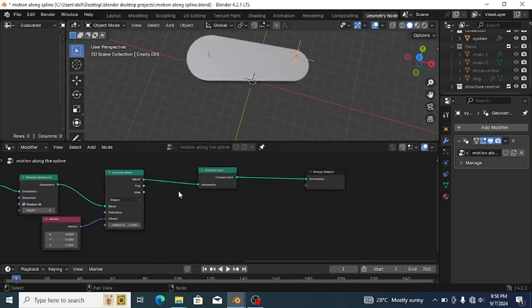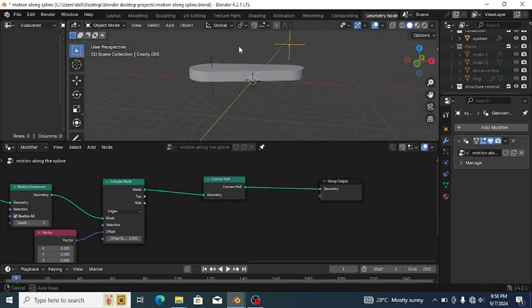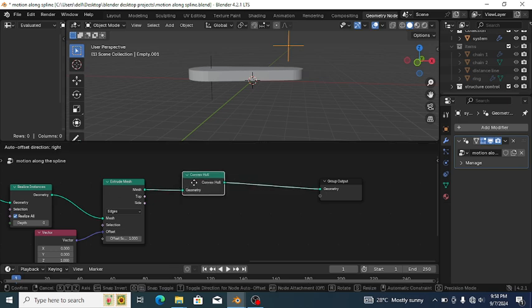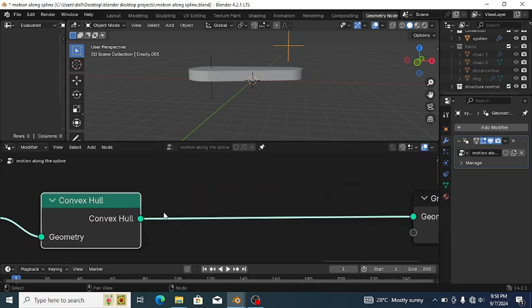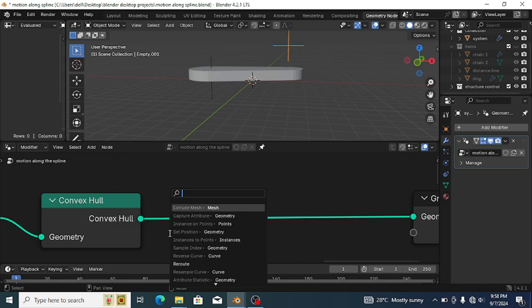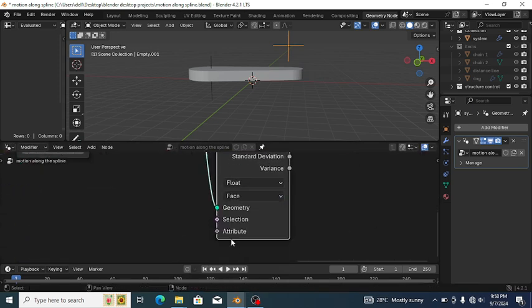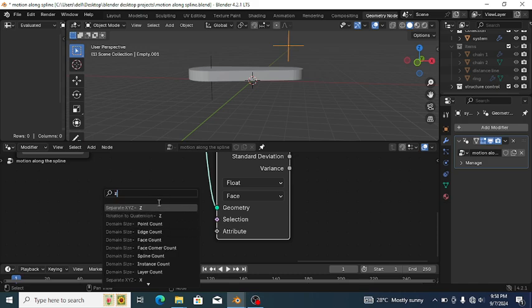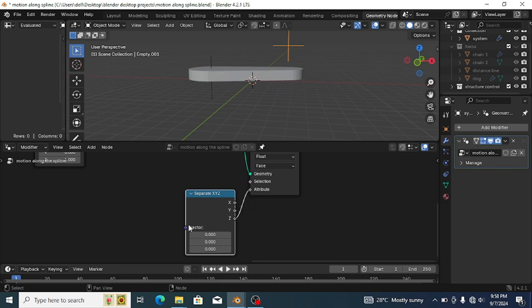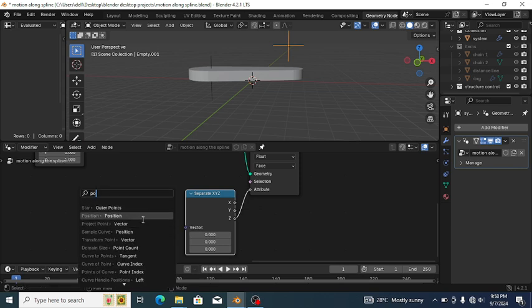And what we can do now is separate the face at the bottom. I prefer this way more than not doing this completely. So what I'm going to do right now is add an attribute statistic node, set this one to faces, set this one to Z, and connect the position.